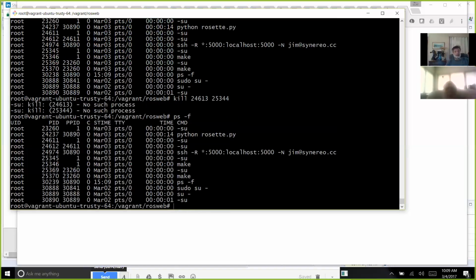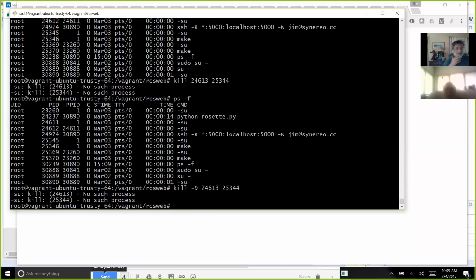It's still, okay, so we got a zombie. One's a zombie, so it shouldn't hurt us. This is called, it's not running, but it's still listed in the thing, and it shouldn't hurt us. It's just listed in the process status, but it's not really there. And I forget how to get rid of zombies.